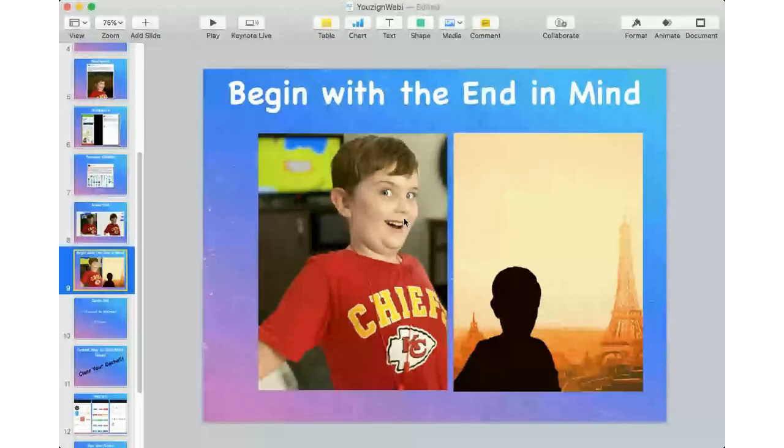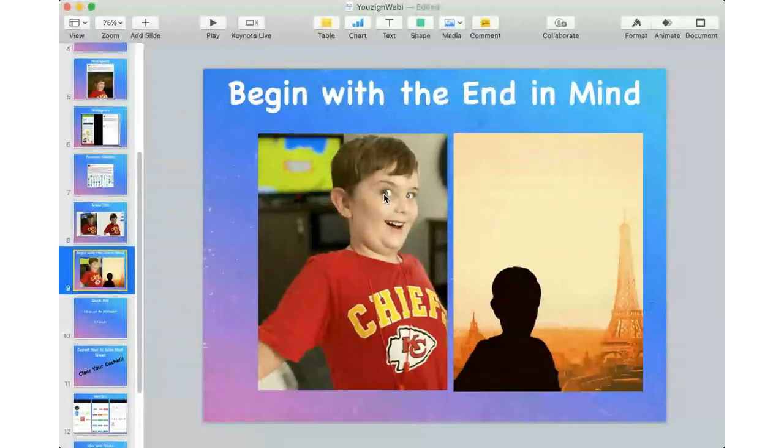This goofy expression that he is famous for is not going to be in a silhouette. In fact, there are several things that are not going to be in the silhouette. The fact that he's a huge Chiefs fan is not going to be in the silhouette. If I know what my end is, if I'm expecting to create a silhouette and I want to capture any of those things, I might as well do something else.